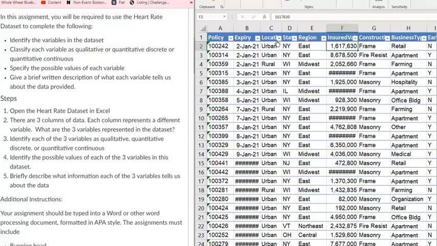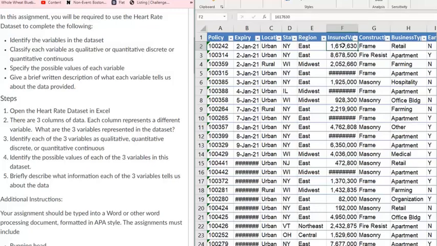Okay, and so it said if you identify it as quantitative, you got to decide whether it's discrete or continuous. So this insured value, you could say it was discrete because there's a definite amount of options. If there's decimals, that's really leading you towards continuous, okay? If there's a bunch of decimals, then that means that there's probably an infinite amount of different options, and that's what a continuous variable is, a variable where there's a lot of different options. So with quantitative, you have to classify as discrete or continuous. That's how you do it.